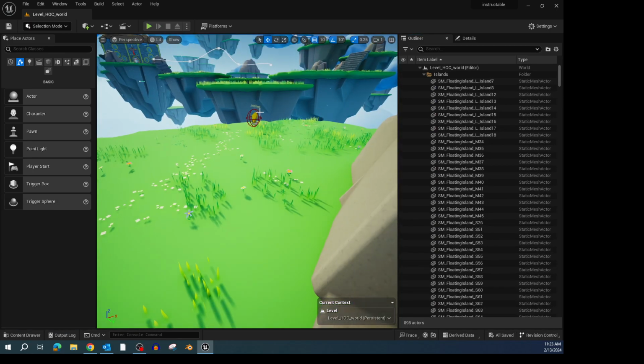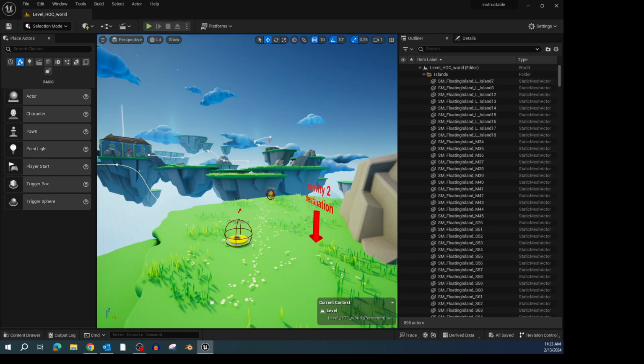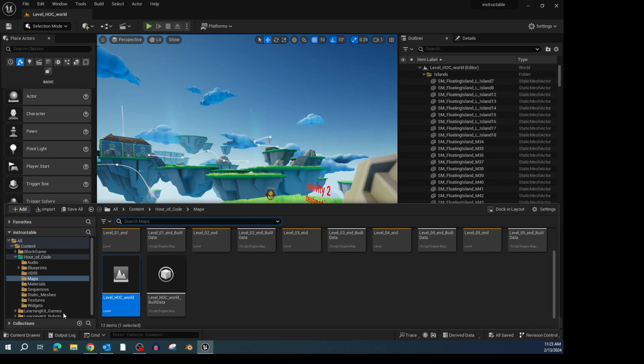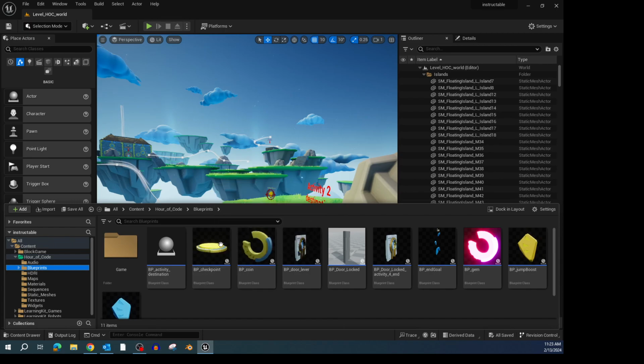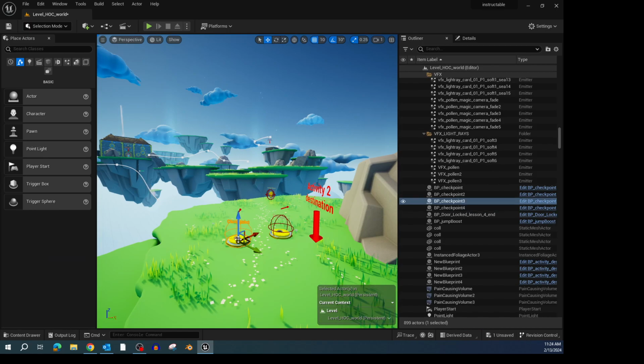All right, here we are. I'm gonna hit three. So we are currently at the activity destination two. And our destination for activity three is here. Let's go ahead and start off by going to blueprints and drop in a checkpoint in your game. I have two. And then I've got this arrow, so this is where I'm going to spawn pointing this way. Our goal is to get right here, so I want to rotate the checkpoint to our destination. Pretty good. Close enough. All right.